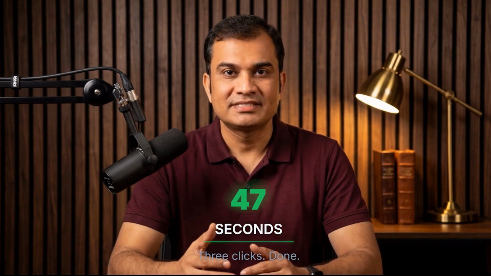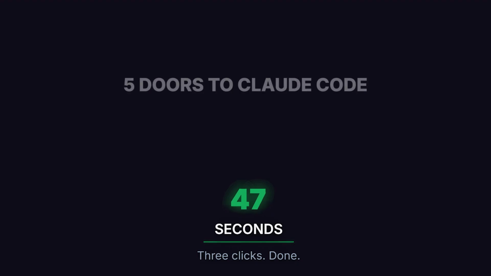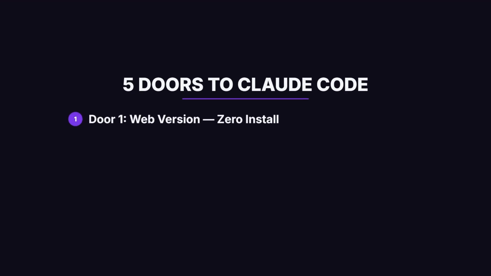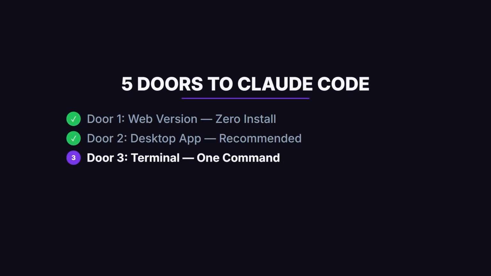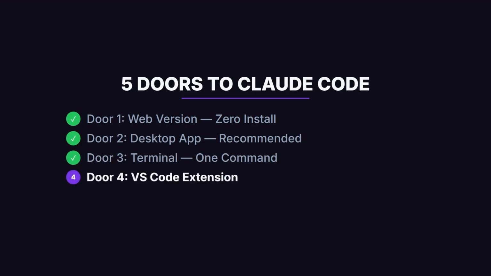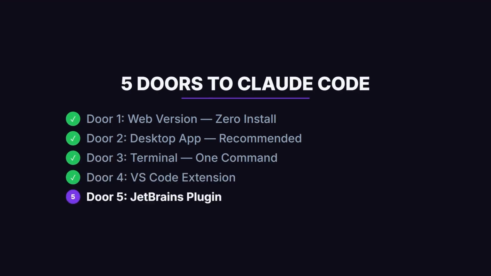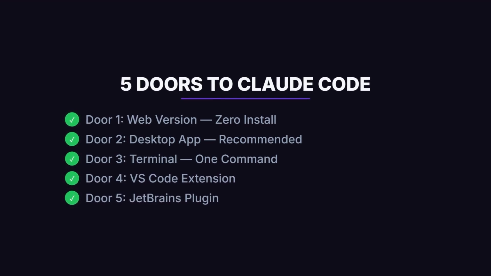Then I discovered the desktop app, 3 clicks, 47 seconds, done. The install is not the hard part. Knowing which door to walk through, that is what trips people up. There are 5 doors. In the next 14 minutes, I will show you every single one. I will tell you exactly which one fits you. And by the end, you will have your first instruction running, not tomorrow, tonight.